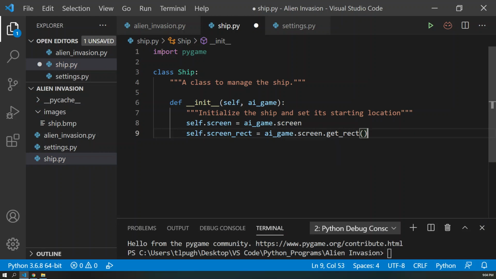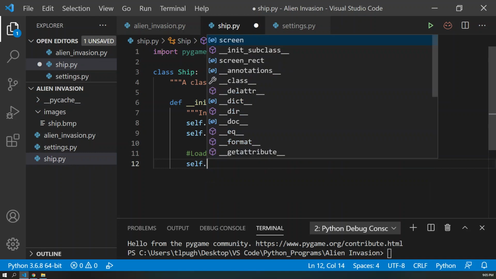And what that does is it allows this get_rect method to find the rectangle's location and coordinates, and that's going to be captured, and we're going to store that as the screen rectangle's location and coordinates as well. So that now that we have that all there, we will load the ship image, because having the image and loading it are two different steps. We're also going to get its rectangle location as well.